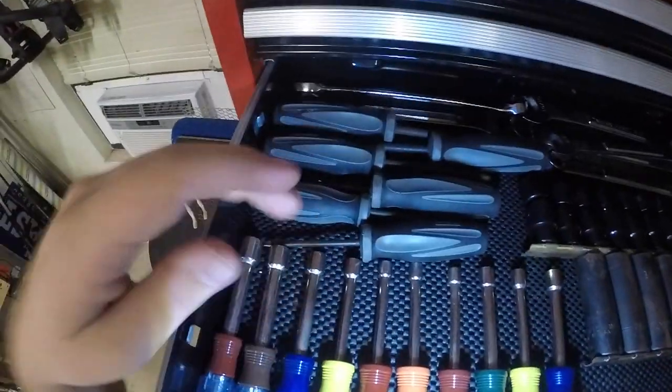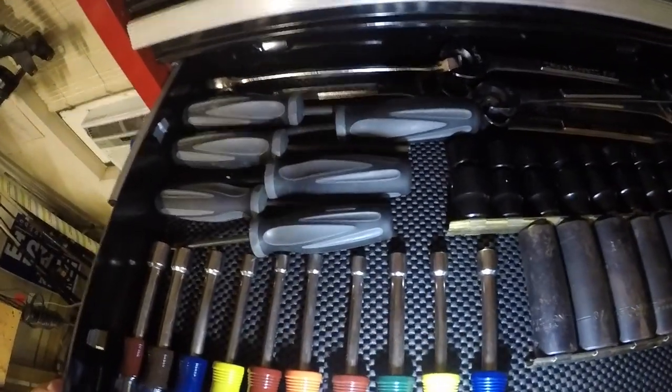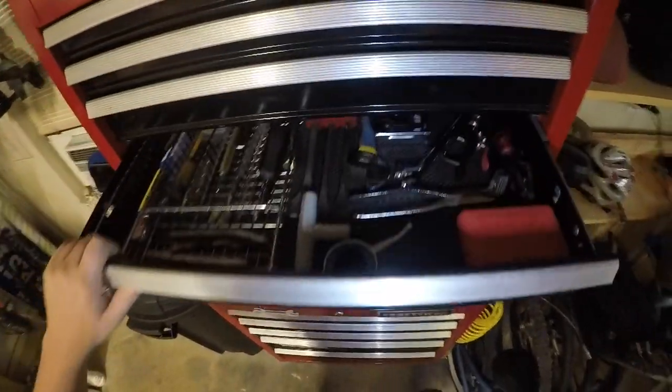And then I have nut drivers, which I use rarely, but I really do enjoy having them for doing things like carburetor bolts or something where there's like four and you can't use an impact wrench and you don't want to use a ratchet, but you want to spin them off fast, and they're small. They're good for stuff like that.